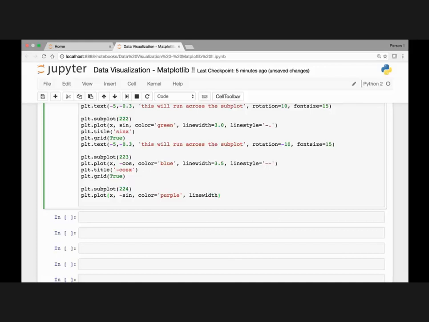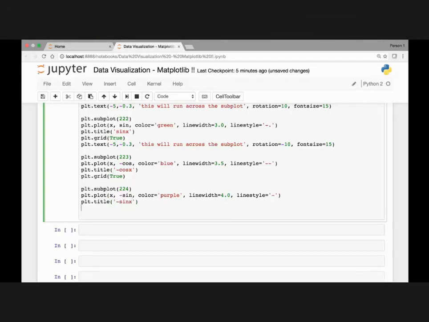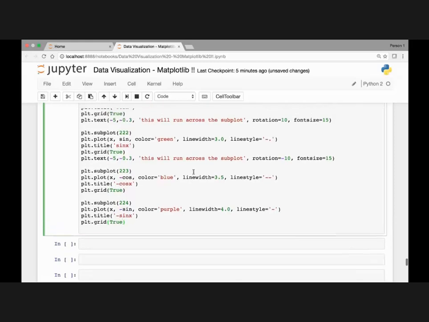For line width, let's set it to 4.0, and our line style will be the fourth line style, which is a dash. Let's give it a title, plt.title, and pass negative sine of x. And finally, let's set a grid to it.